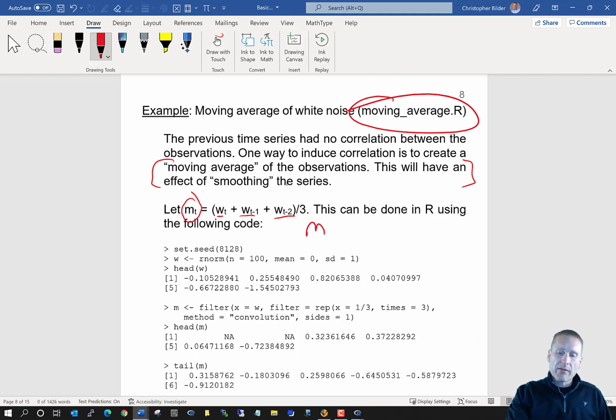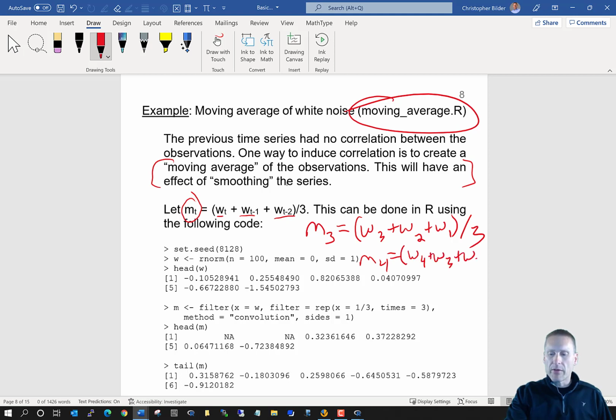So that means m sub 3 is equal to w3 plus w2 plus w1, divided by 3. Similarly, m sub 4 is w4 plus w3 plus w2, divided by 3.